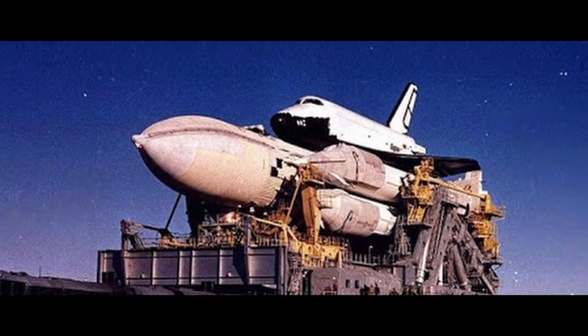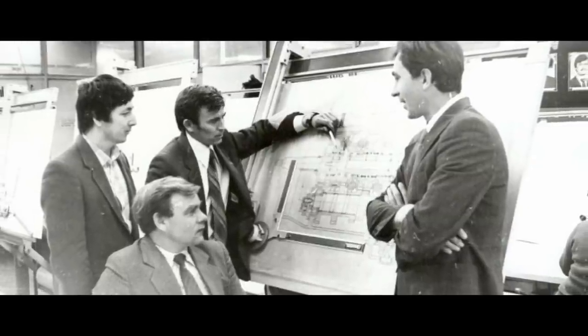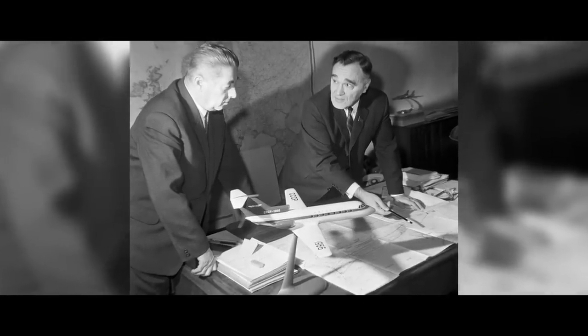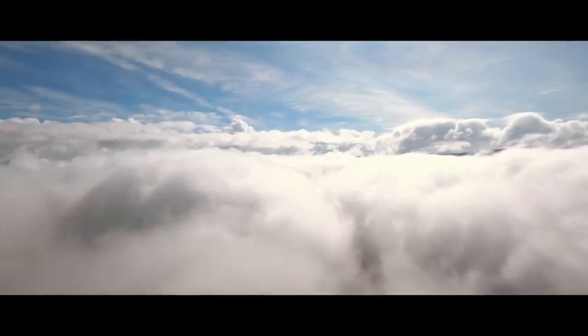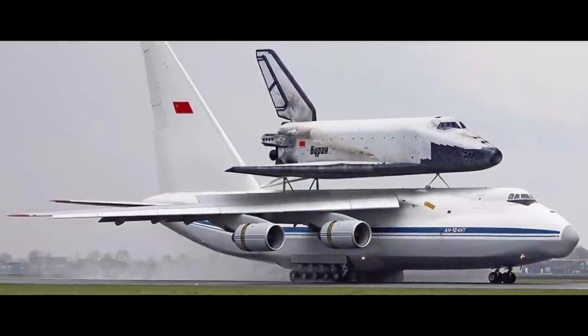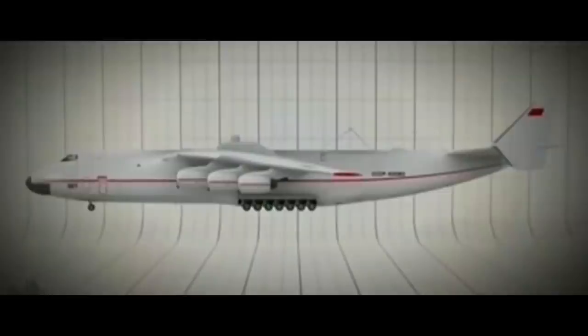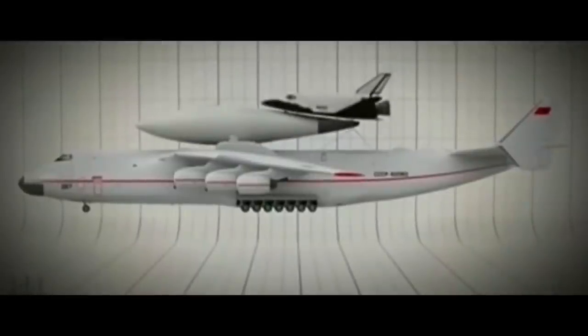Everything went smoothly, including the pilot-free landing, the lack of toxic fuel, and the horizontal flight testing. But how could they transport the various rocket carrier components and spacecraft from the production and assembly site to the launch site? The fuel tanks themselves were 26 feet across. Adventurous specialists suggested revisiting the spiral project, and so the idea to create a jet transport plane with super-high cargo capacity was born. The heavy plane needed to lift at least 250 tons.